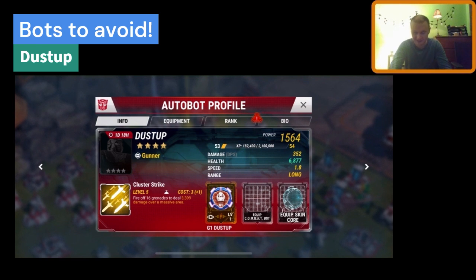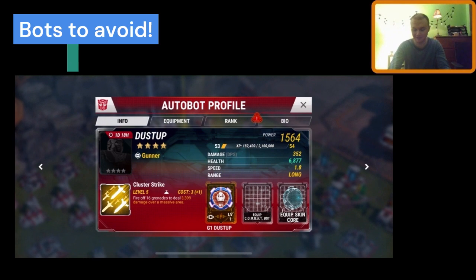No. Clustered Strike. Fire off 16 grenades, dealing 399 damage over a massive area. It's not that massive, ladies and gentlemen. It's very weak. So quite frankly, don't use this bot.